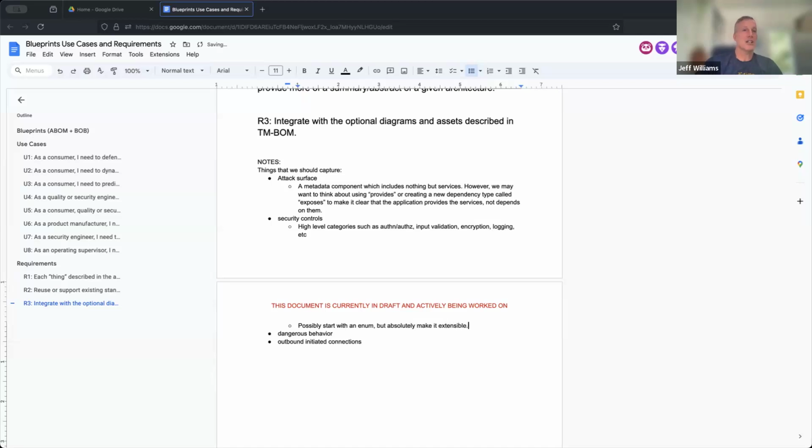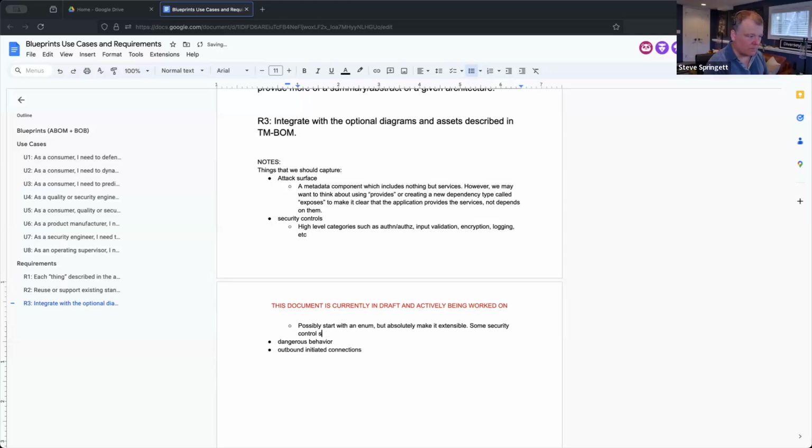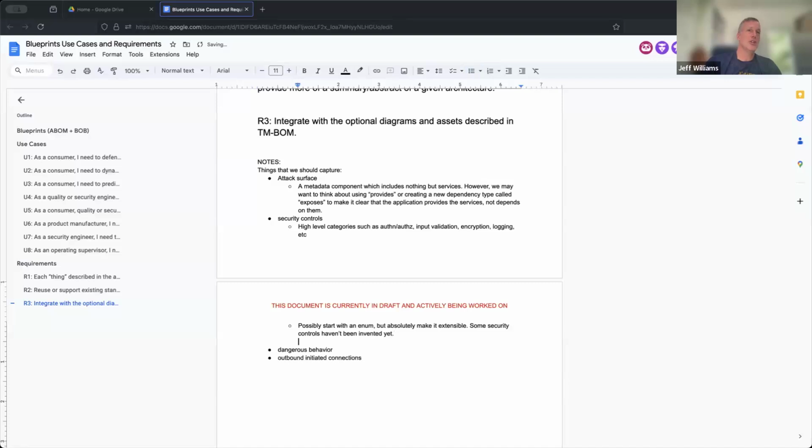I think it is an extensible enum somehow. I know there are going to be new controls coming out for AI, and new threats need new controls, and it's dumb to try to say this is the list for all time. Yep, that's very true.